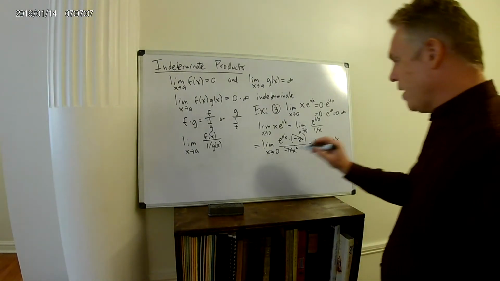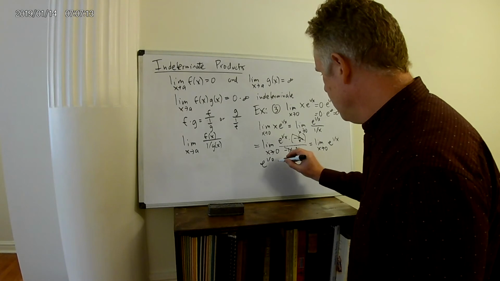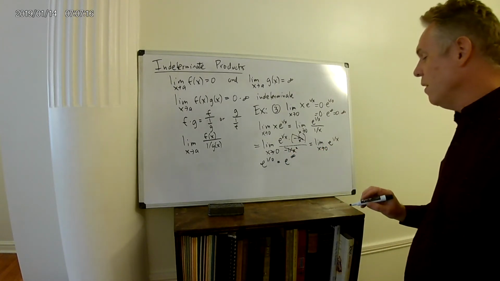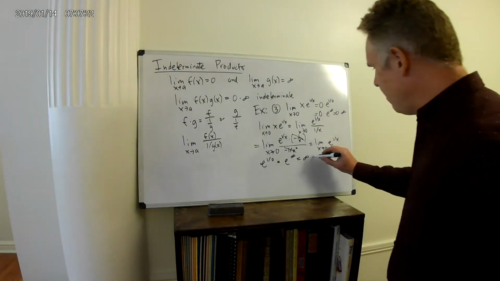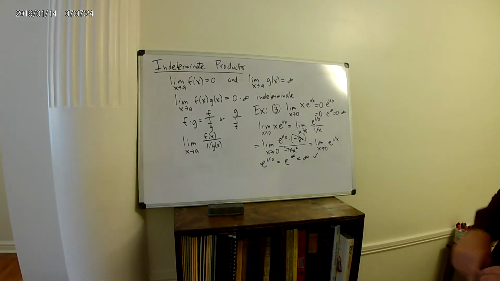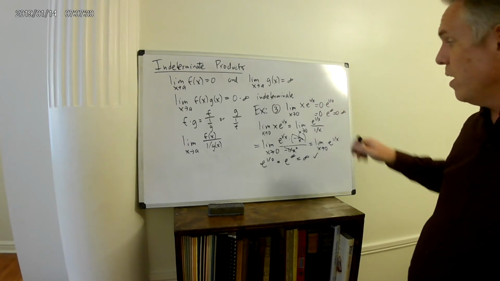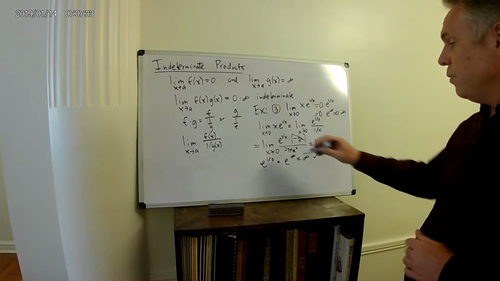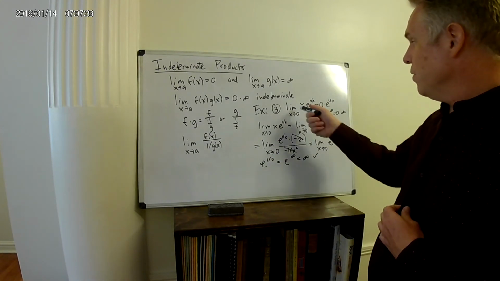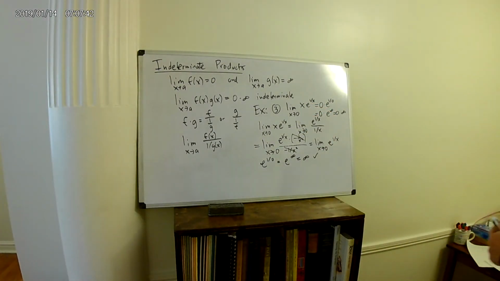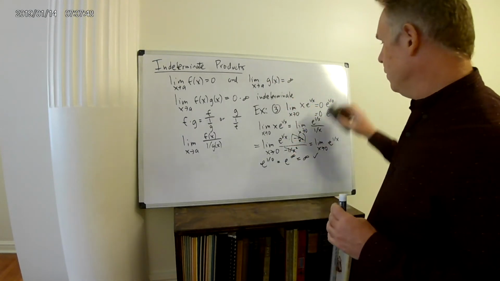If I plug in x equals 0, I get e to the 1 over 0, which equals e to the infinity, which equals infinity. So we have now evaluated this limit. We had an indeterminate product, and we turned it into a form of one thing over another, used L'Hopital's Rule to evaluate this indeterminate limit, and we get infinity. We realize that this limit actually grows to infinity. This is an indeterminate product, and these all have to do with using L'Hopital's Rule.